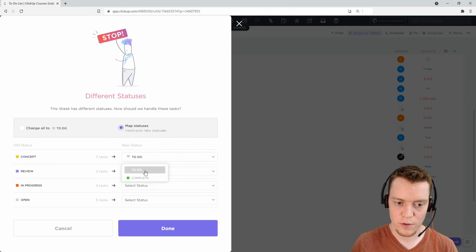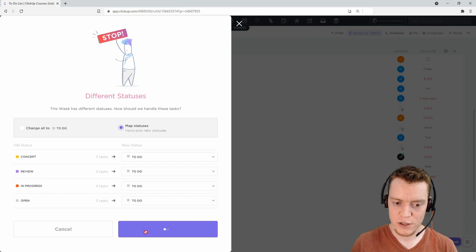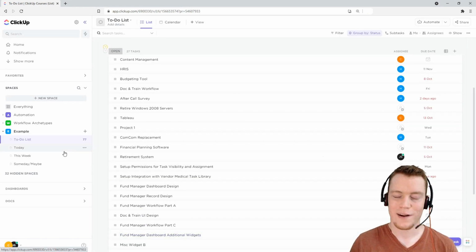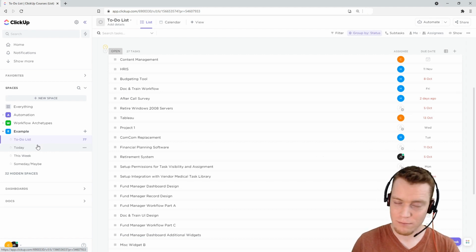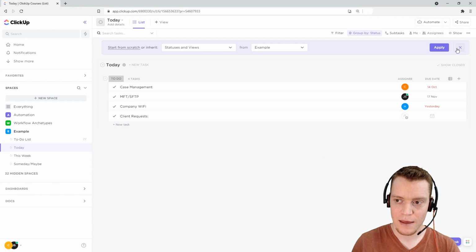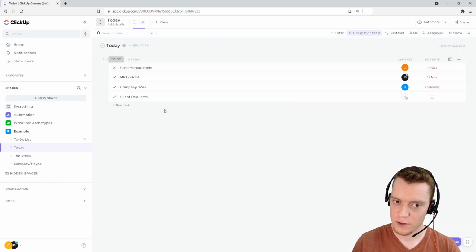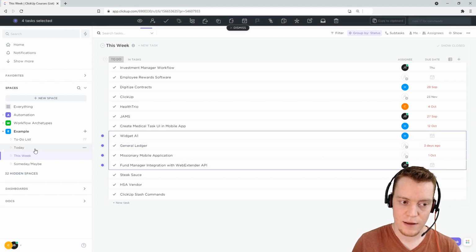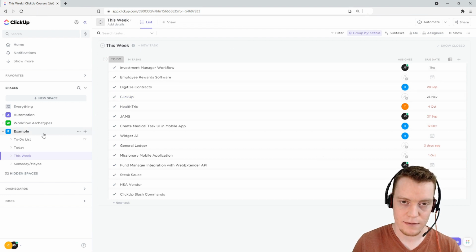Now, assuming you've gone through and actually done that really carefully, checking what, regardless of what should be done, are the highest priority things you're actually going to end up focusing on, those are what should be in these lists. And then you have this concise list of, look, this is what it's going to be for today. This is what it's going to be for this week. And then each day you could select the ones you're doing today and move them into your today list. That is if you were doing it in lists.